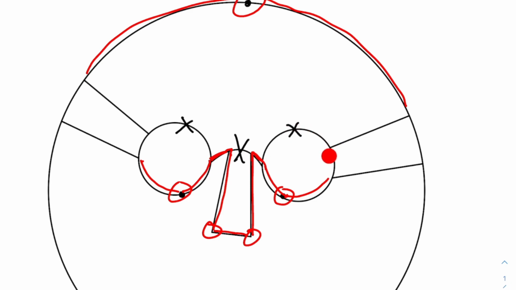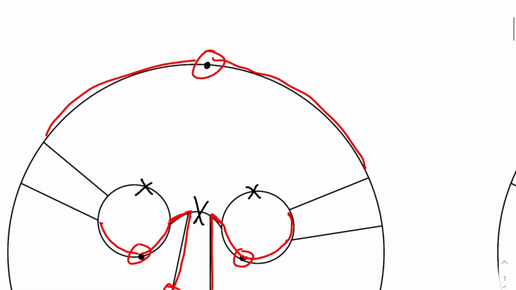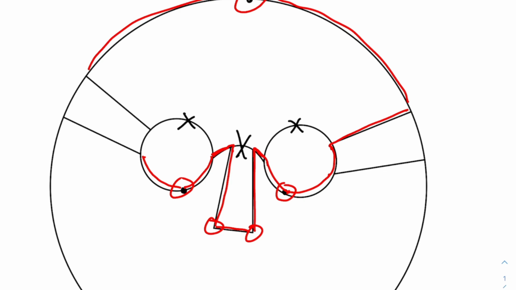And I think actually when I look at this vertex, I see 3 meeting. 1 has been X'd out. That means I must use the other 2, right? Every vertex is going to get 2 chosen. Since I've X'd this one out, I have to use the other 2. So that means I have to use this one and that one. Same goes on the other side of the picture. I have to use this one and that one.